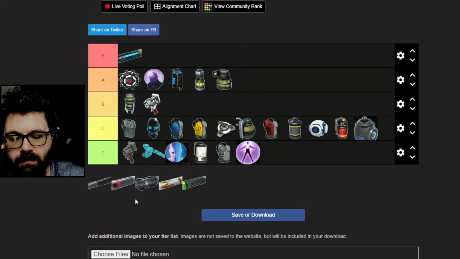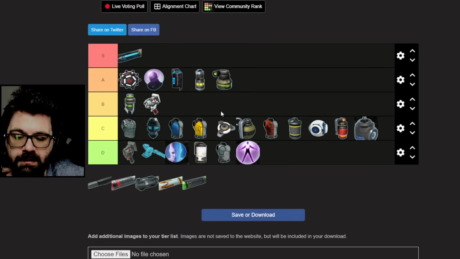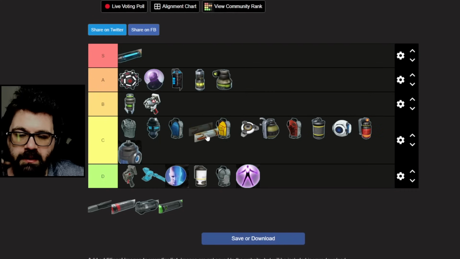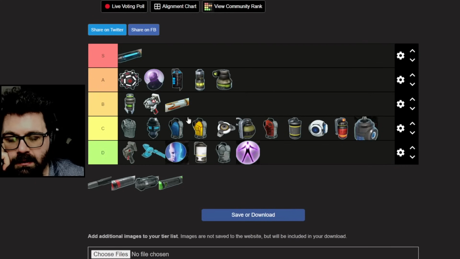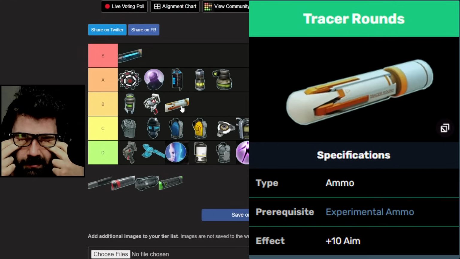I love ammo. I think ammo is really fun for builds. I think it's pretty similar to grenades, except you build more with the ammo than you do grenades. Let's start with Tracer Rounds. That's the simplest one. The Tracer Rounds is just plus 10 aim.